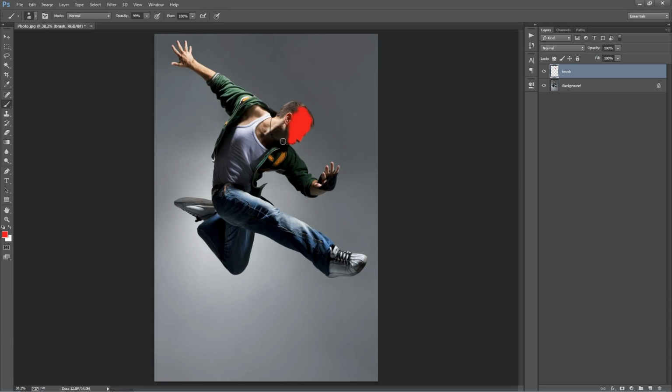I'll demonstrate this after the action's finished, so it's a bit more clear, but for the moment I'm just going to brush over the parts that I want to generate these liquid effects from. So keep in mind that where you brush, it's going to sample those colors. So like his jacket here, I want to get that yellow, so some yellow parts, this green, down through here, get his jeans, his shoe, more here.